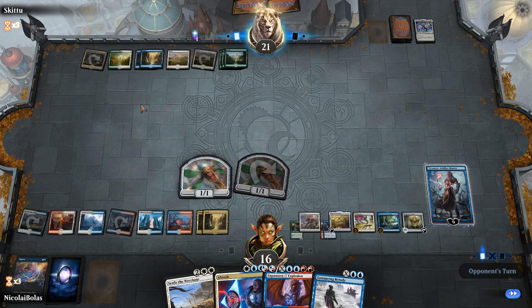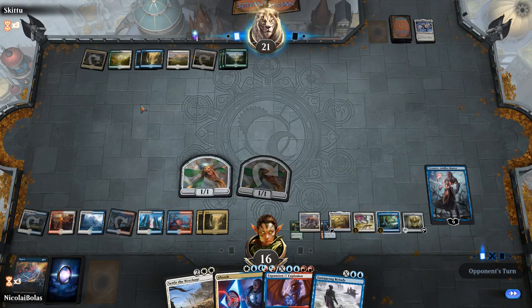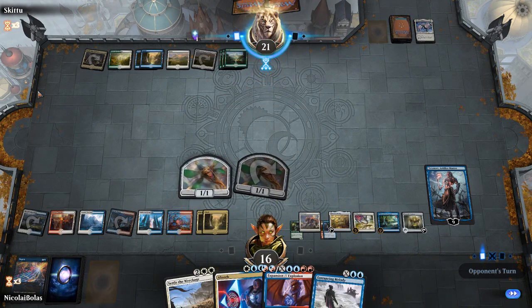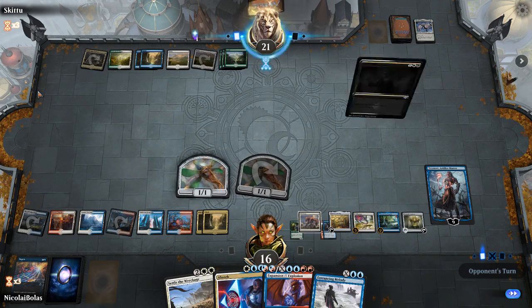I really hope he doesn't have a Nicolai Bolas' Clutches with negate backup. That would suck so bad. I would have to expansion. I have counterspell plus expansion for it, so I'm not worried. But I was worried until I realized that I had that combo. That's a sick combo. I have double counterspell if we get into a counter war.